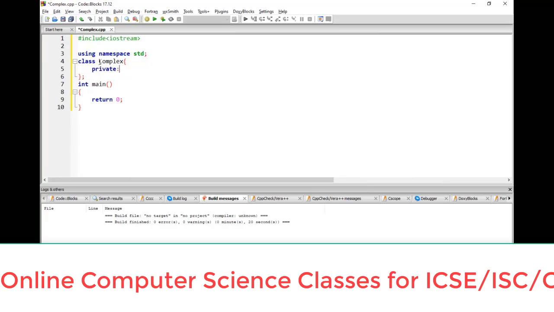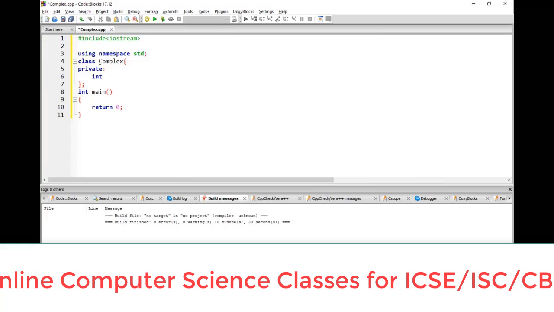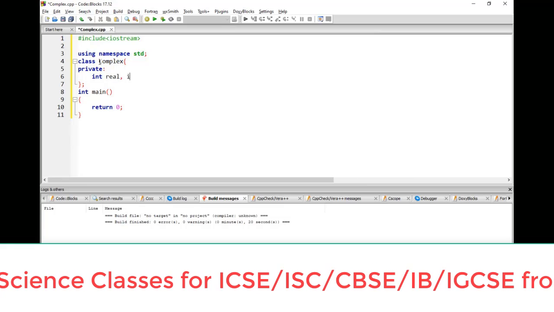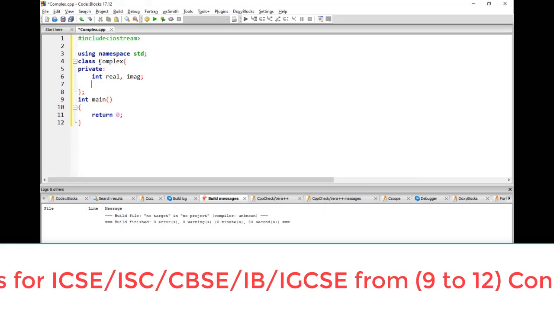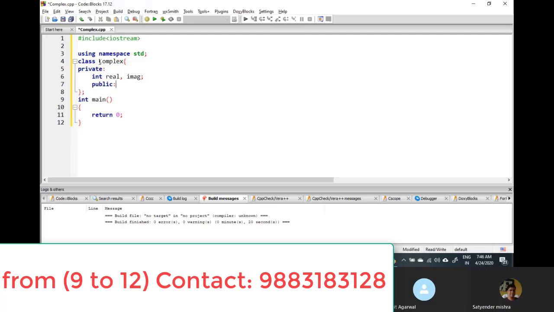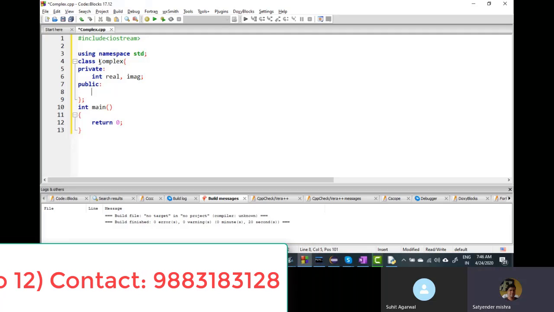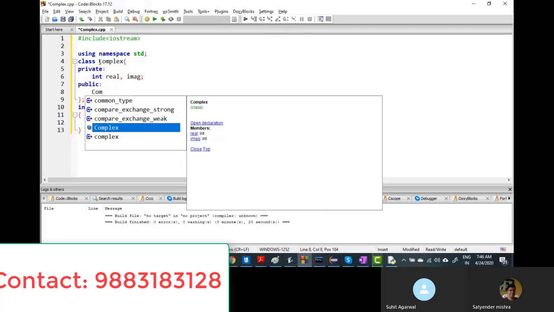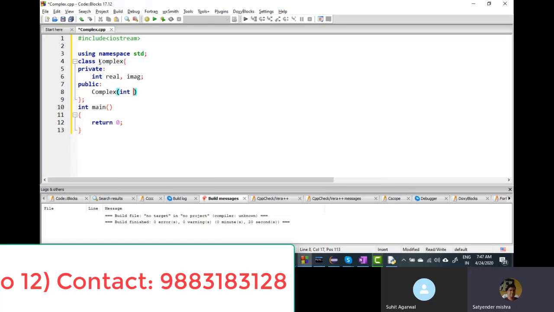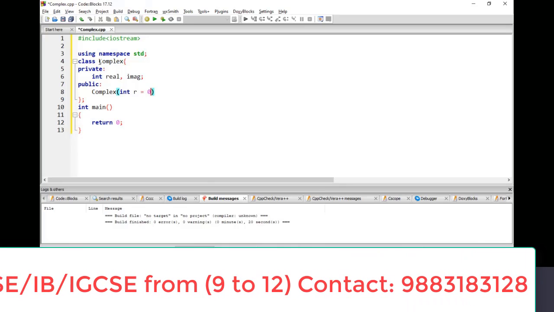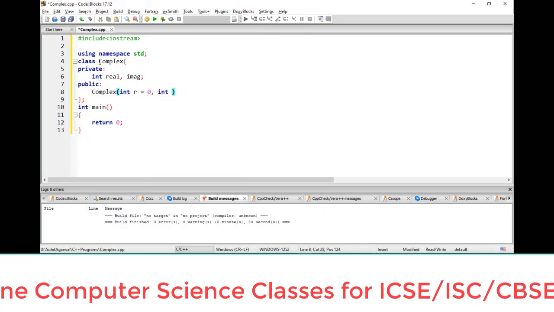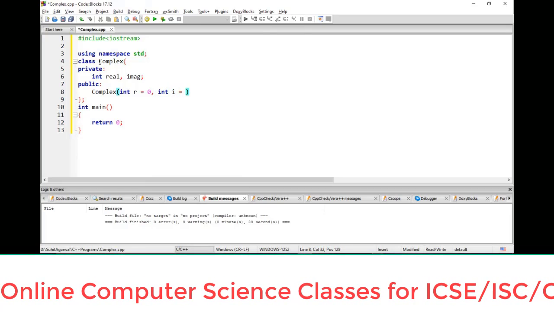Private real and imaginary. Public complex, with int real equal to 0 and int imaginary equal to 0.